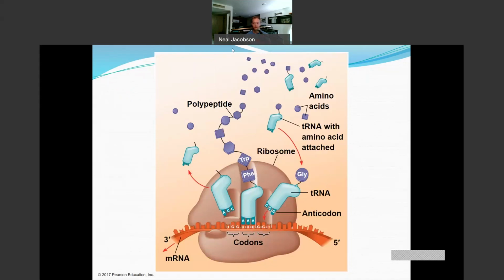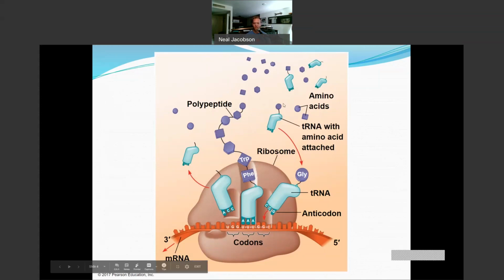And so I did that on purpose because you have to remember everything doesn't work from left to right in the cell, right? You could be looking at it, I could be looking at it like this, or I could be looking at it like this. So in one way, it's going to look like it's translating to the right. The other way, it's going to look like it's translating to the left. But nothing's changing. It's just your perspective shifted, right? You're looking at it from a different angle. Okay. So anyways, the A site in this one is on the right.